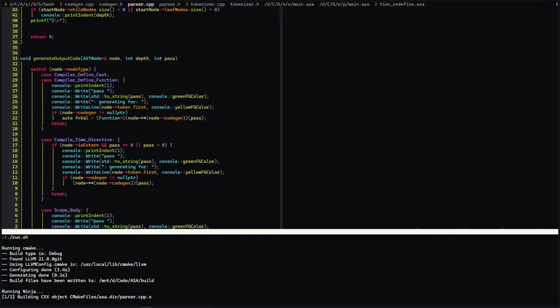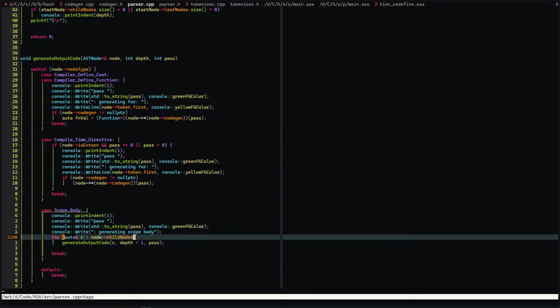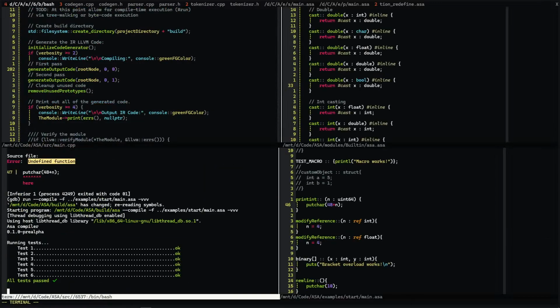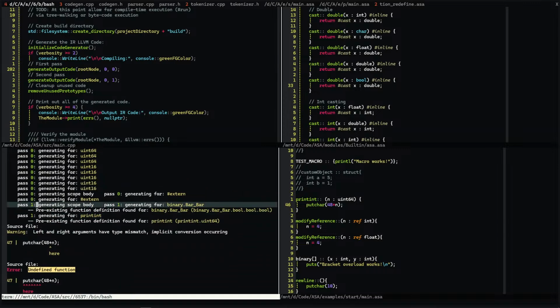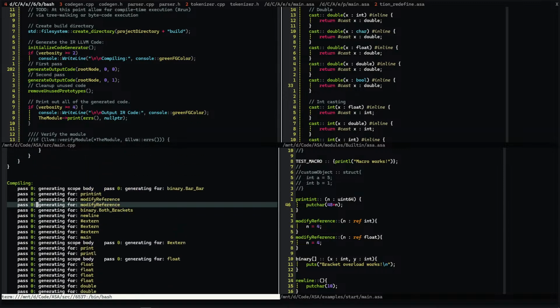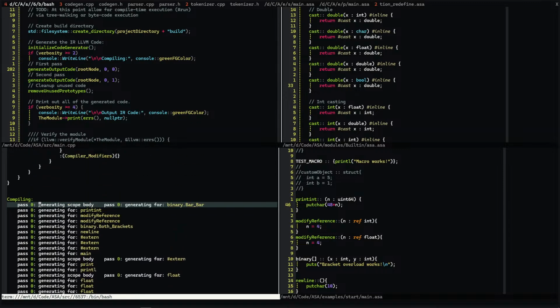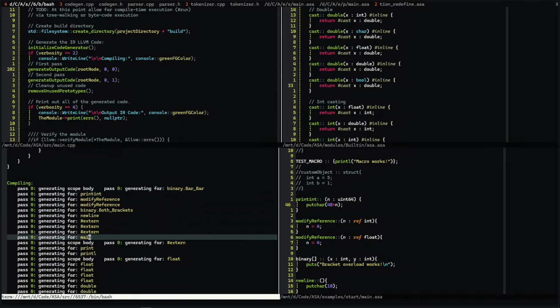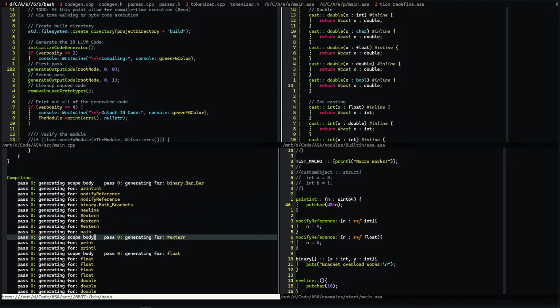You should only be generating the one scope body for the global scope. Let's see. Generic scope body. Forgot to add a new line character. Okay, so there's more than that. That's not good. The AST shouldn't have more than that, though.